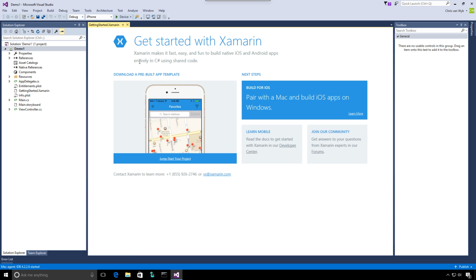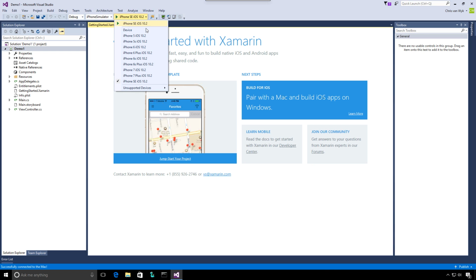The first thing I want to do is change the actual targeted configuration. At the moment, it's going to point to iPhone, which is going to try and deploy this application to a device. This device must be connected to my Mac. At the moment, I don't have a device connected there, so I'm going to select iPhone Simulator. As soon as you change it, you'll notice that we are able to choose one of the simulators available to us.